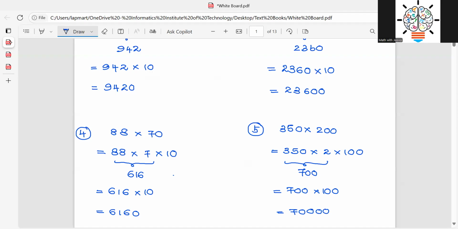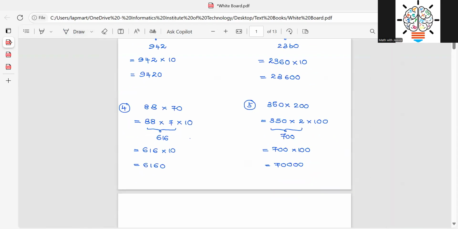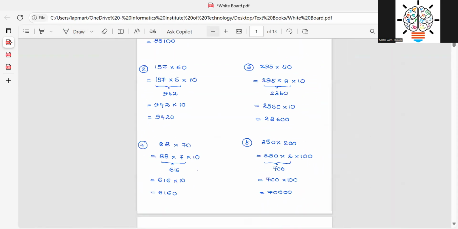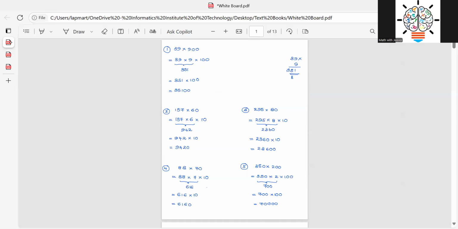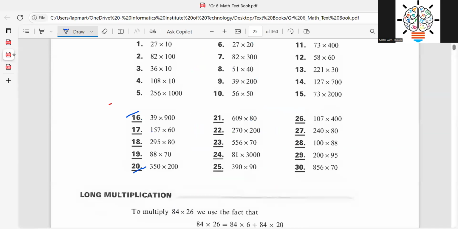Now you know how to do it, so then I'll show you all the sums I did here. So you can see, right. So look at this, children. So when you come across this kind of question in the exam, you want to write the answers like this. Okay. So then we will move to the next part.